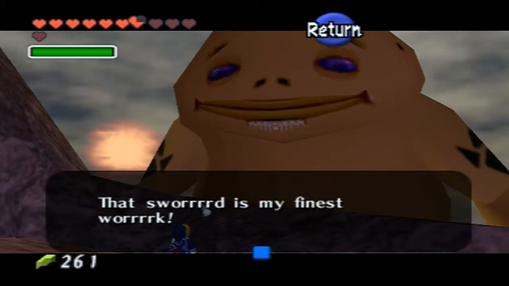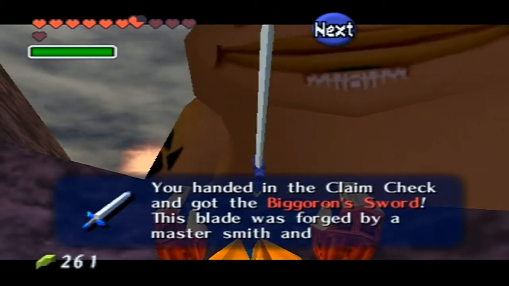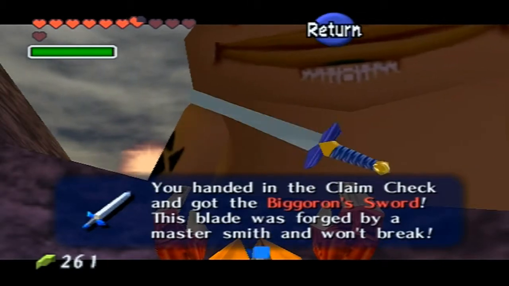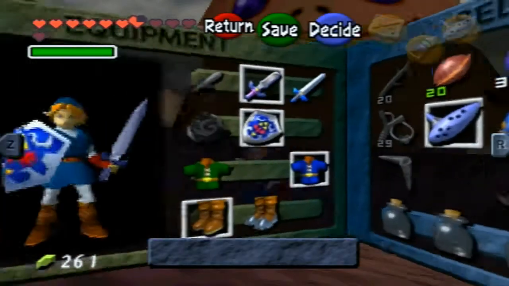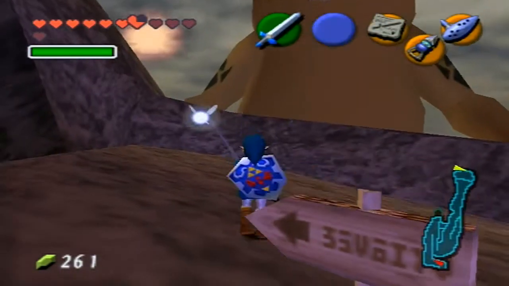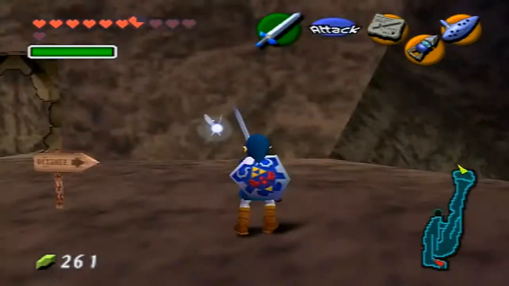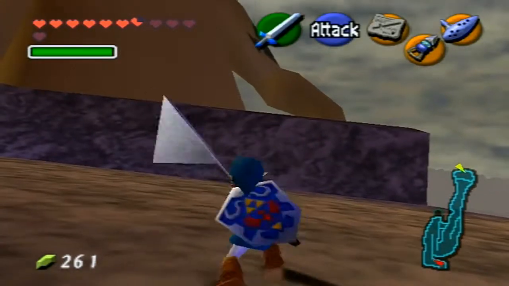There we go. That sword is my finest work. And you got handed in the claim check and got the Biggoron sword. This blade was forged by a master smith and won't break.